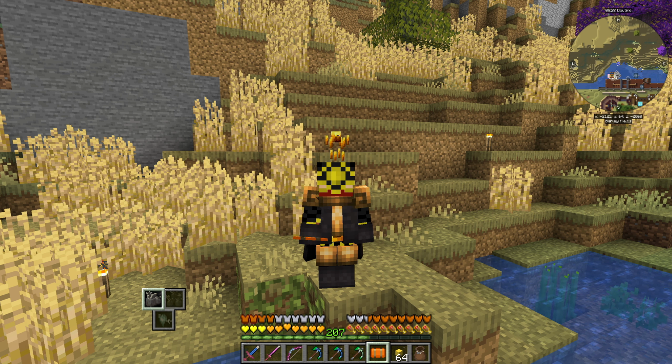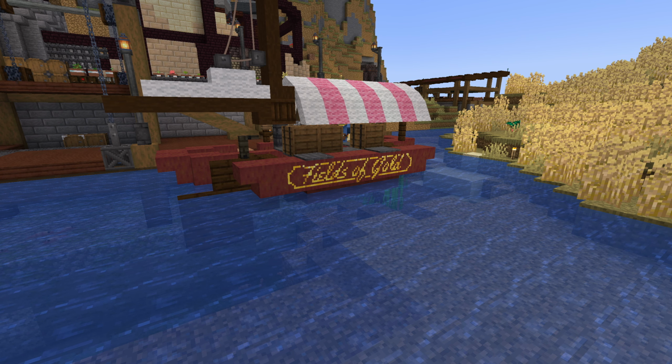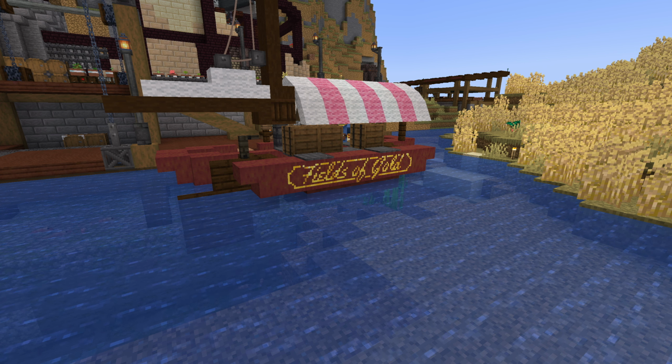Welcome back to TEYARA SMP, a TNP Limitless 7 series, and today is the big day. We are finally naming our boat, and we are actually starting at the end just to get the surprise out of the way. So, with a drum roll, please. Ta-da! That's right, the boat's name is Fields of Gold.